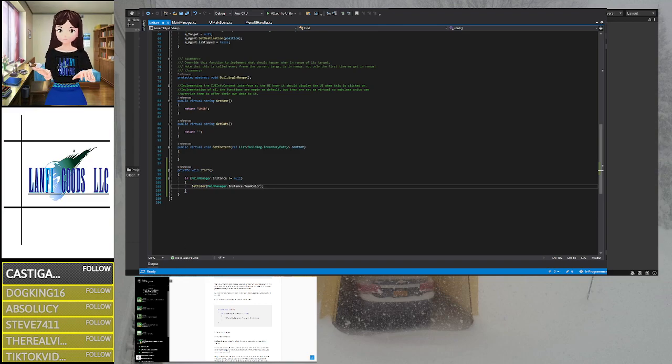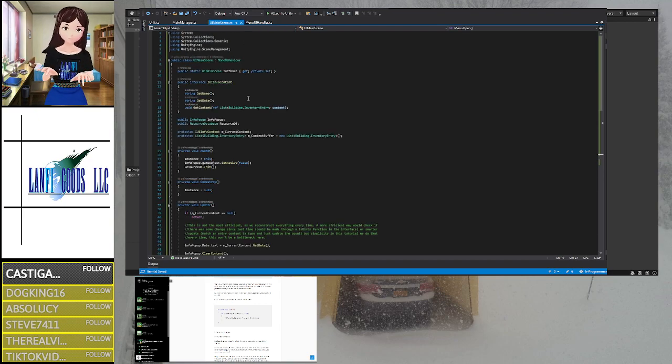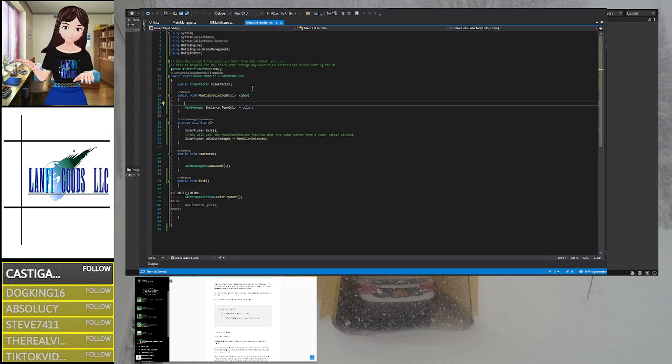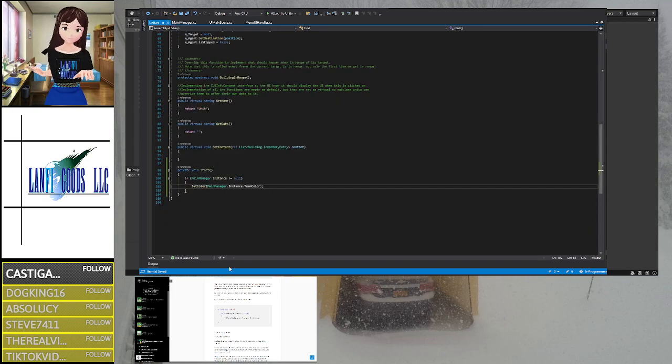Equal set color, main manager instance team color. Set color is a method. Now that it checks whether the main.